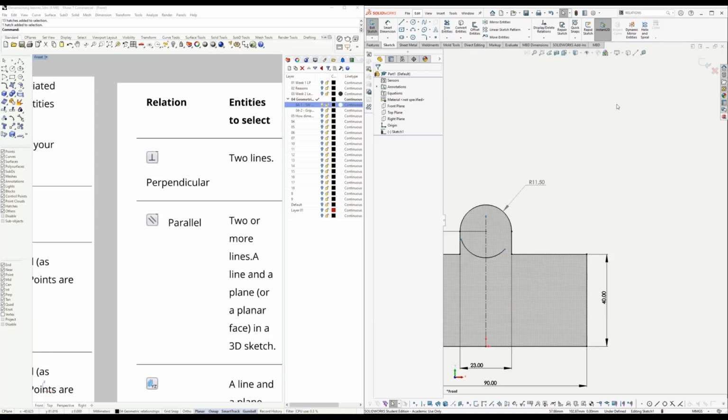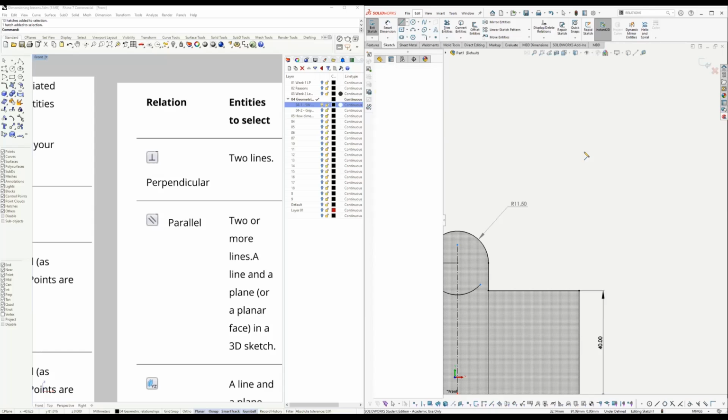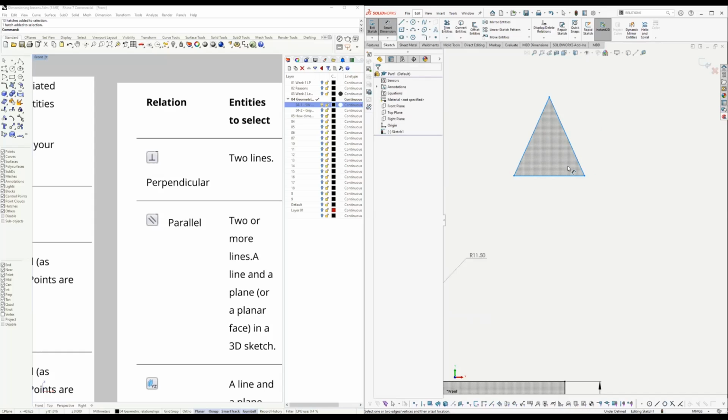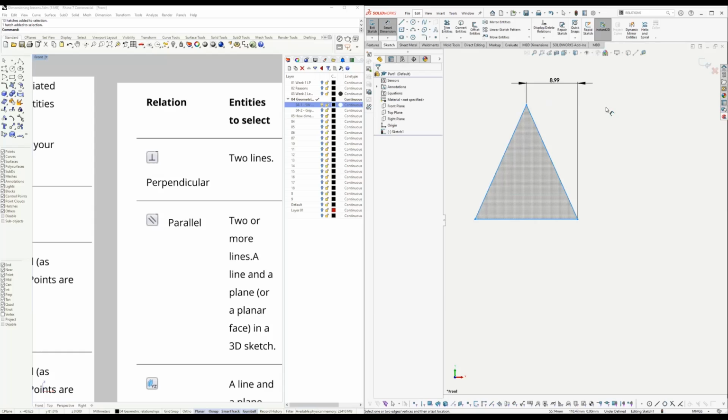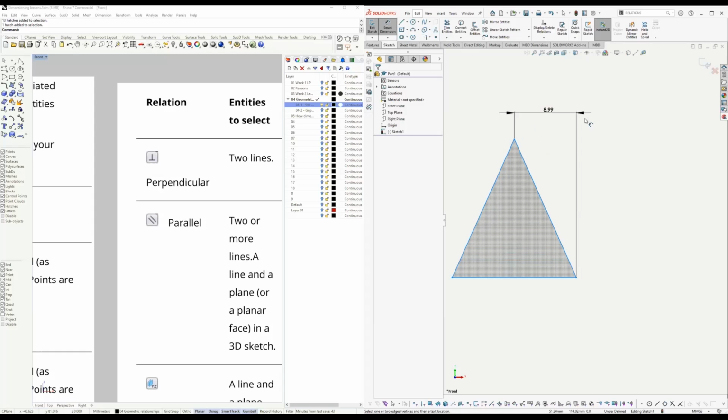Okay, so obviously if I draw something like that, and I dimension from that point to that point, if I do this sort of dimension, that's a legitimate dimension, but it's not telling me anything other than that point and that point are 8.99 millimeters apart, and that they're parallel.